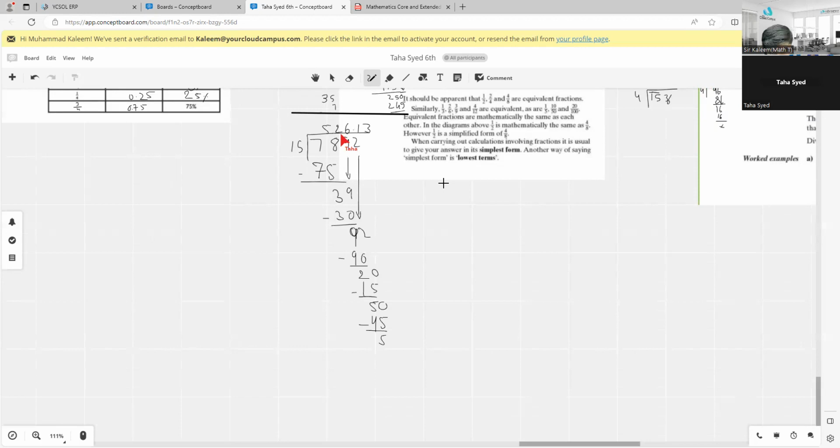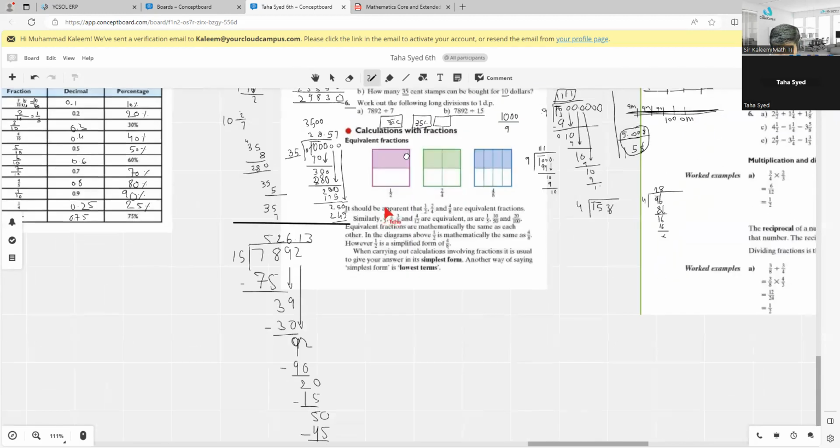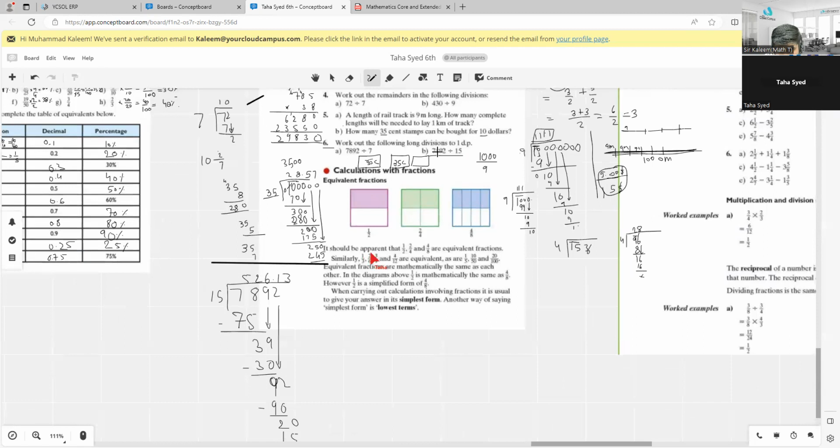It will be 526, dot one decimal point. After the decimal point, you just have to write one digit. That will be the answer because they clearly mentioned that you just have to find your answer up to one decimal place. Here, this one is the answer.